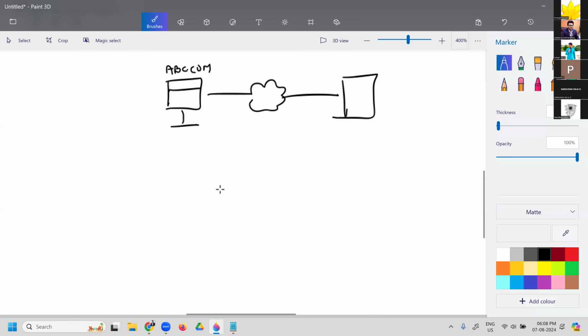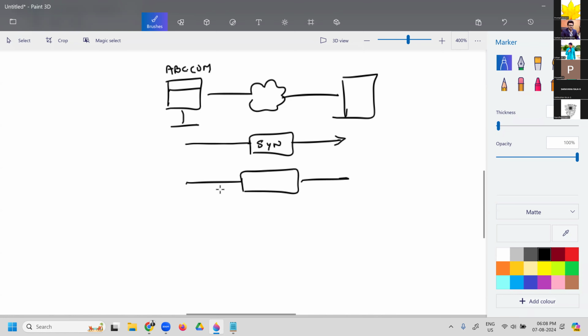It's an empty packet with a SYN flag set. So we have a synchronous flag set here. And if the server is okay with your communication, what is the return packet which you'll get? Acknowledge. So here it is going to be SYNACK, which means for the synchronous packet you have sent, we have received an acknowledgement.